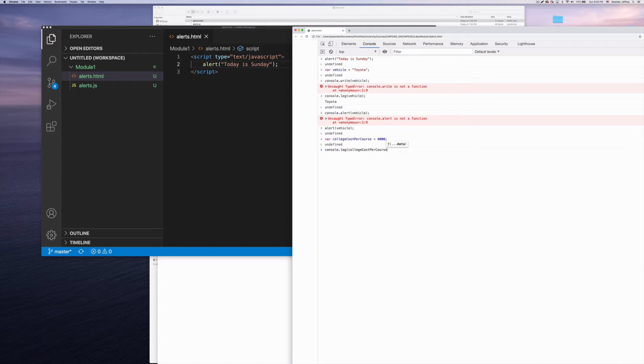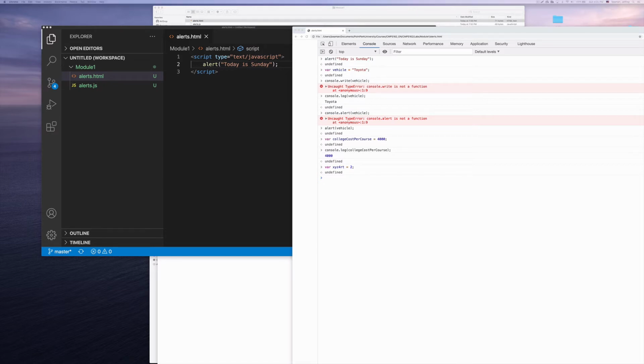I could use the right arrow, and it provides my values for me, which is pretty cool. Meaningful names, college cost per course, is good, but what you don't want to do is var xyz or rt equals 2. I don't know what that means. So, bad practice here.